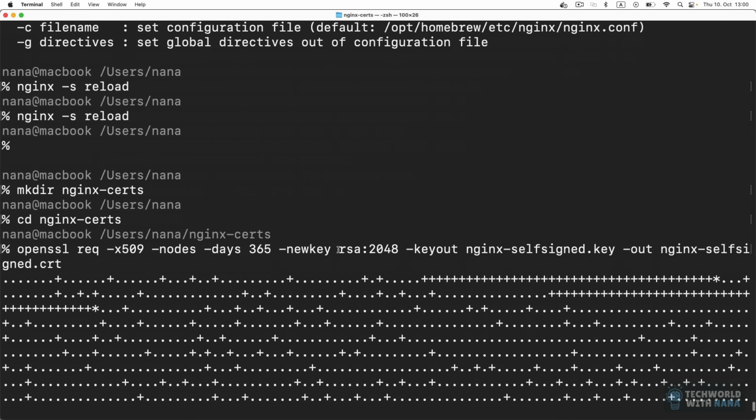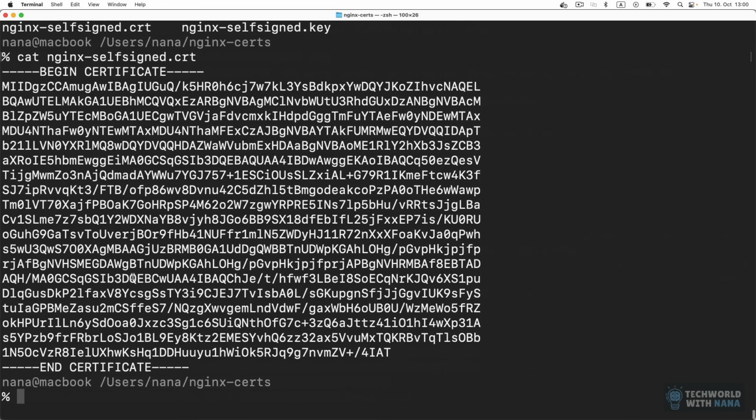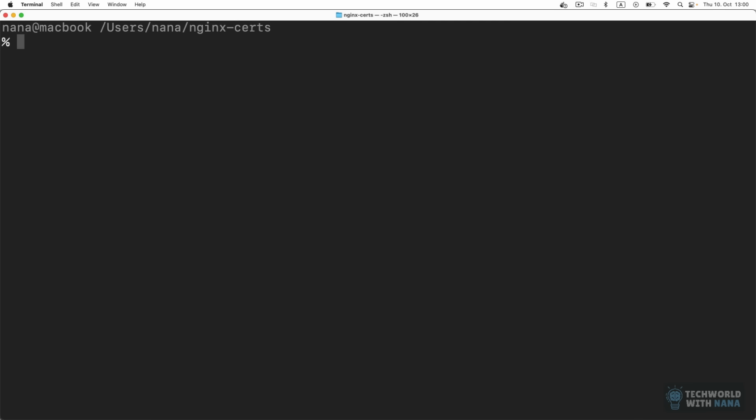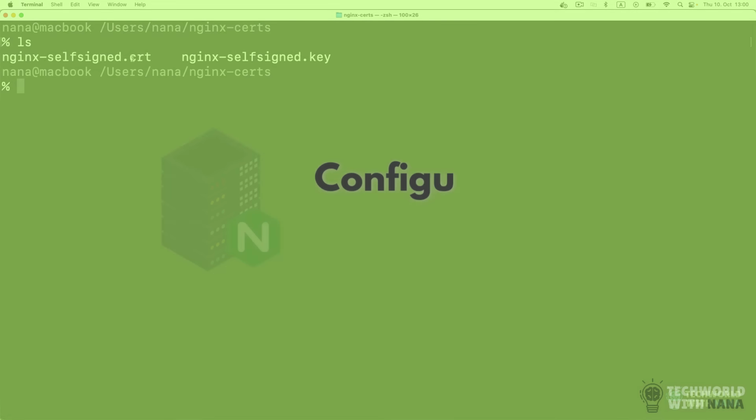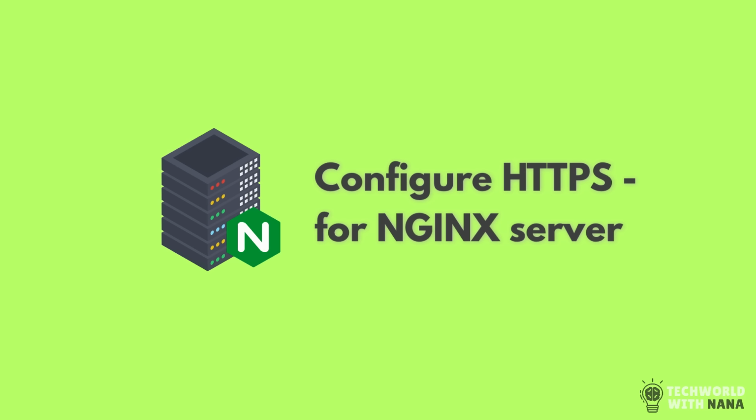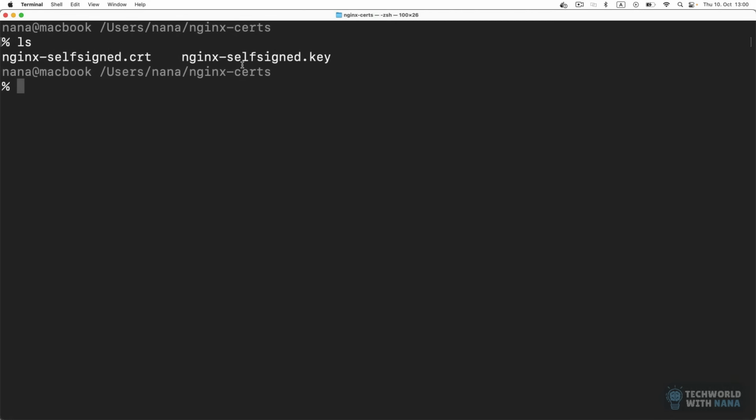This is the RSA 2048-bit format, and that's how it looks. So we have our self-signed certificate, or key pair, which means now we can configure Nginx to use those certificates in order to secure the connection with our application.